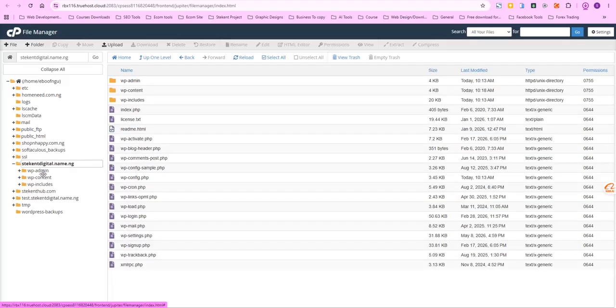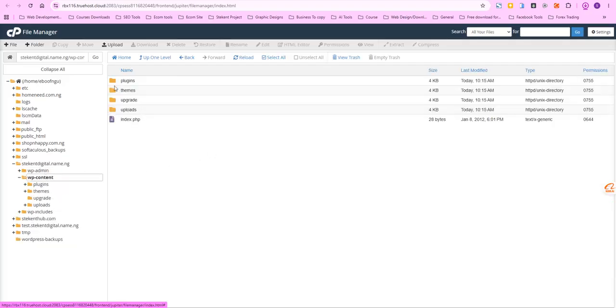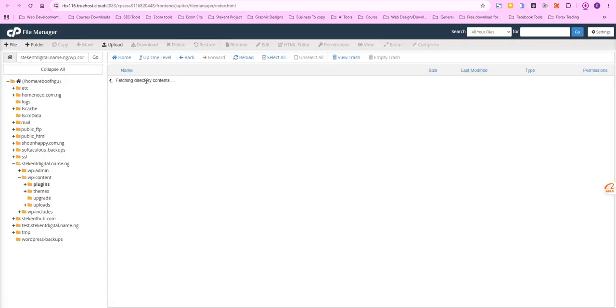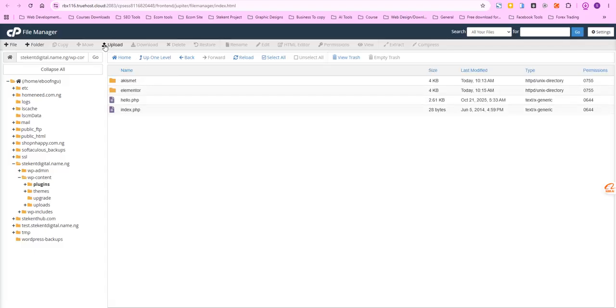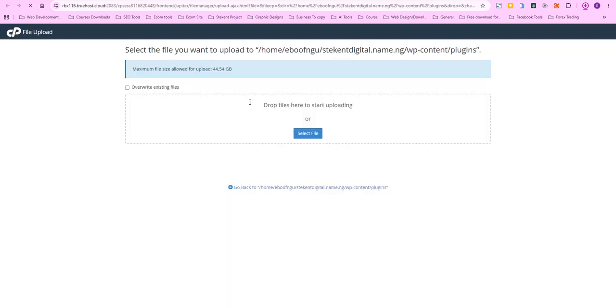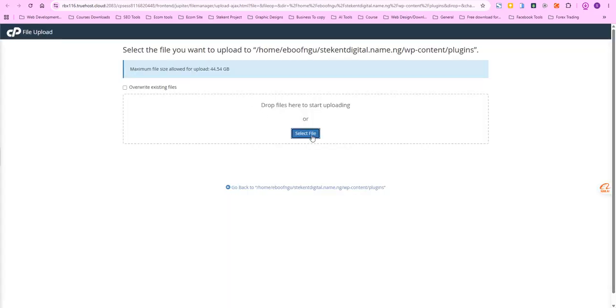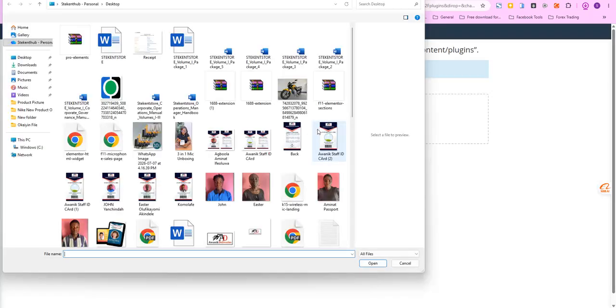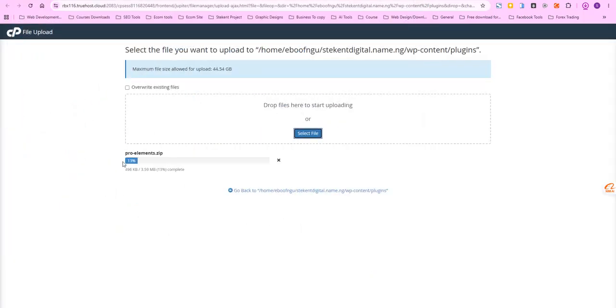This is the website. Then you go to WP content, then you go to plugins, then you click on upload. Click on upload, then click on select a file, then select the file, then allow it to upload.